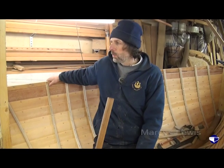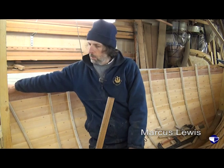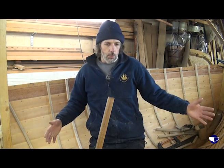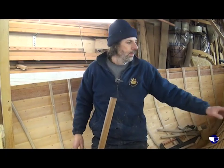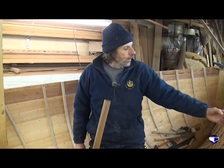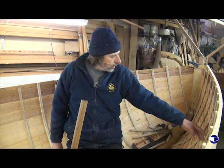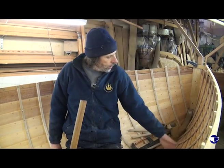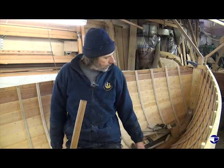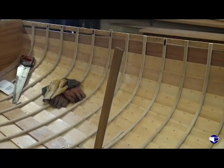So we've got this batten around above the top plank, and that's screwed to the moulds. Obviously leaving the moulds in gives us something to fasten this to. And then it's only when we need access to the ribs close to the position of the moulds that we take the moulds out and put the final few ribs in. All boat builders do things slightly differently.